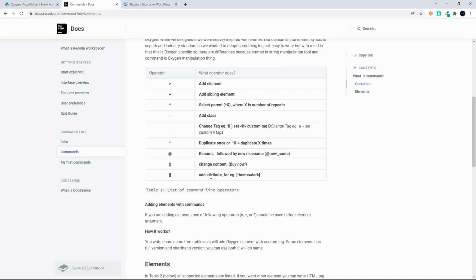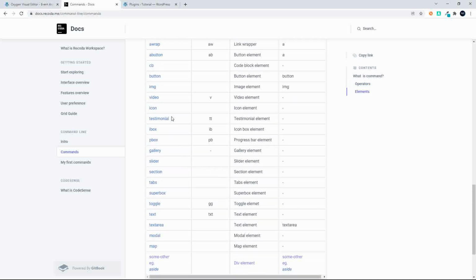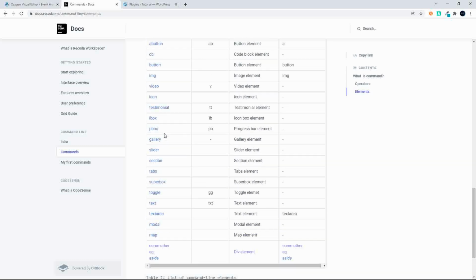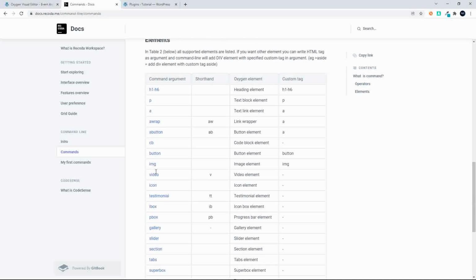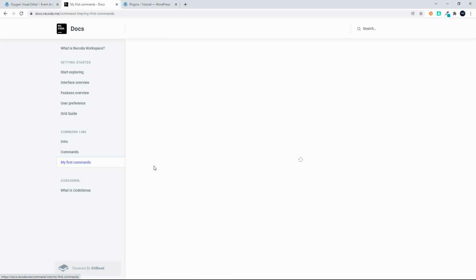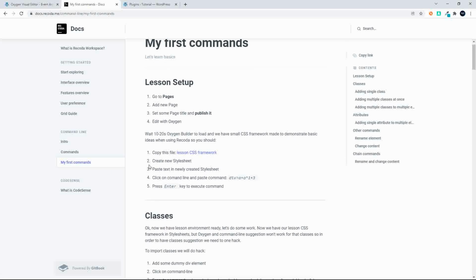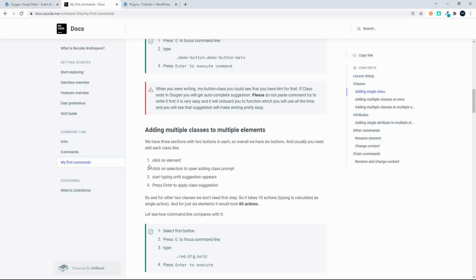So there's a whole lot of things that you can do. There are some examples, and there's also some indication as to what the various codes are, or the shortcuts are, or the references are to adding elements. And then there's also an introduction into creating your first commands.